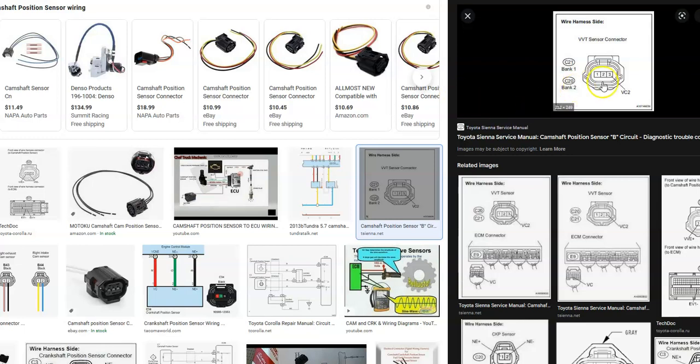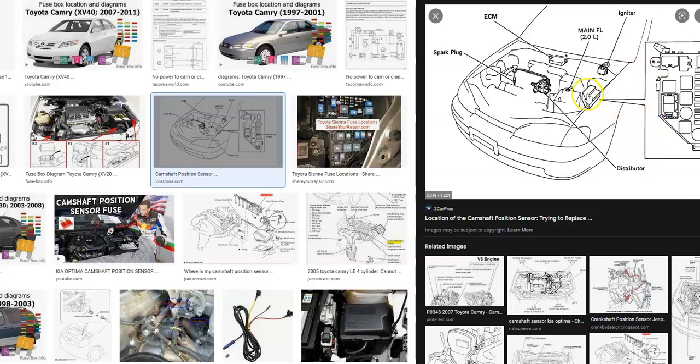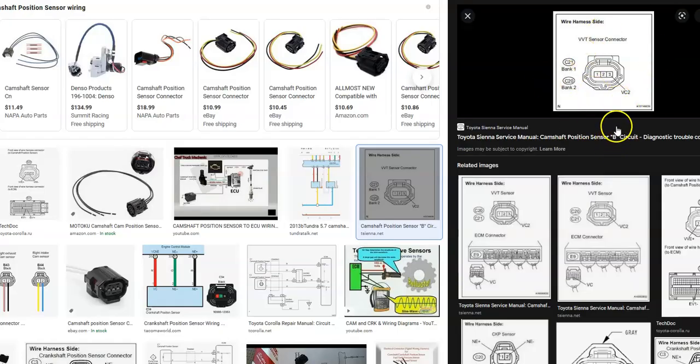If you go from the middle pin to one of the outer pins and you're not getting any voltage, it very likely has a blown fuse, which is a common problem. The fuse box is usually inside the engine compartment off to the right, although it can vary — sometimes it's underneath the dash. This one here is labeled AM2. You have to Google it for your particular Toyota since there can be differences, but the whole circuit should be on a fuse. So if you're not getting power to the circuit, check for a blown fuse. It can also be an open wire, but quite commonly it's the fuse.